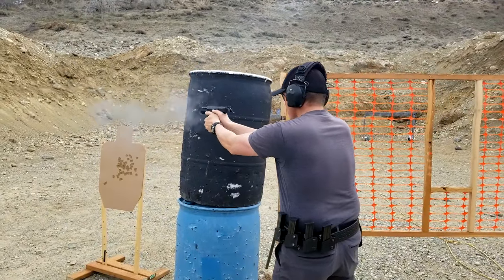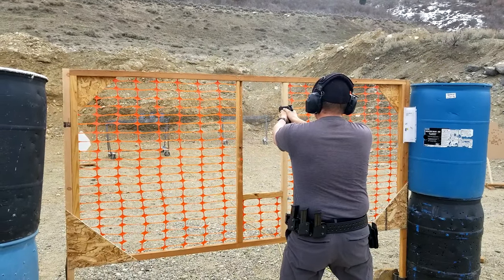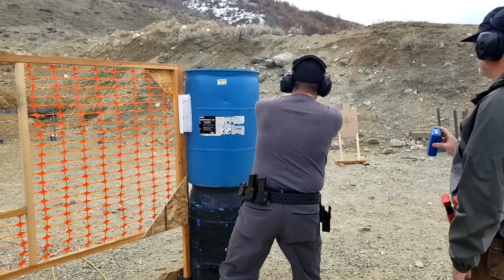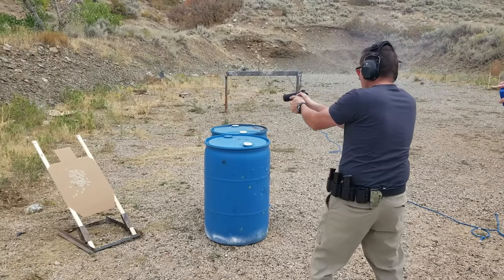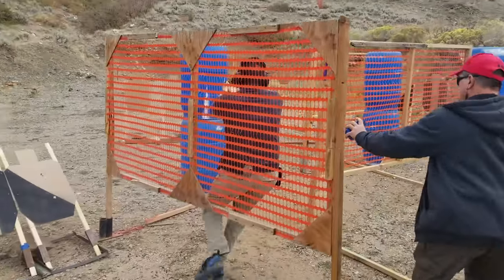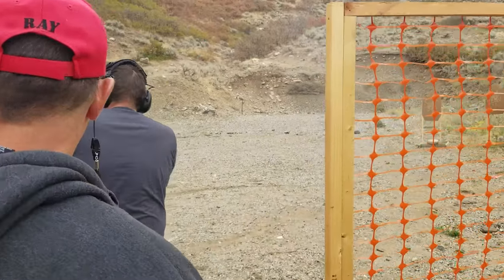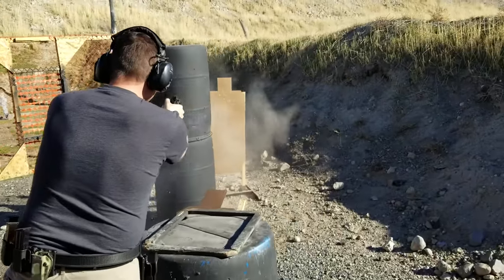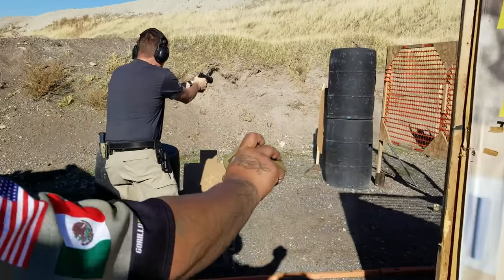Accuracy is another great thing about the gun — it'll consistently shoot two-inch groups with most ammunition types. I mainly use 115-grain Gallant bullets on 4.3 grains. Ergonomics are simple but effective. The gun stays thin where the frame meets the slide, so it doesn't ride against the base of my thumb like a Glock or X-frame Sig would. It's very easy to shoot, doesn't beat you up, and is comfortable to get a support hand on.